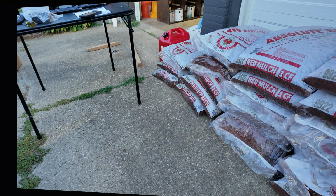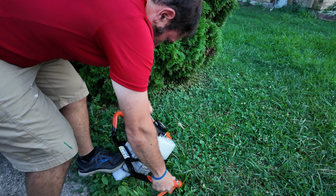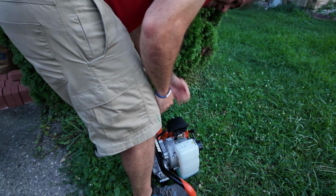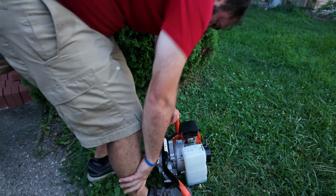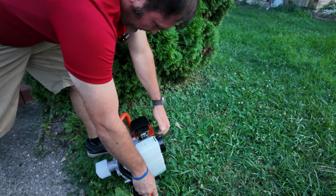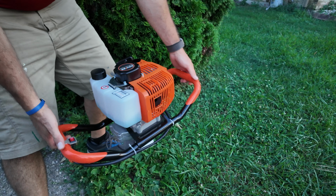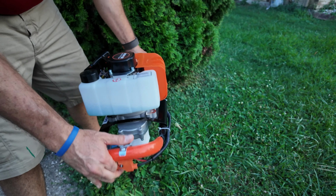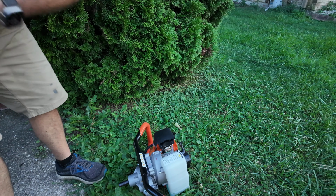Move to the grass. Not this way, but apparently this way. Yep, that's gonna leave a mark. Ow! Yep, it left a mark. There you go. You got lucky. There we go, finally. Woo. What a pain in the butt.